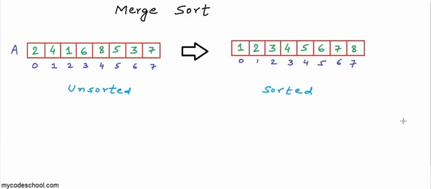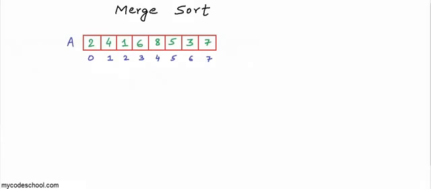Our approach in merge sort algorithm will be entirely different from what we had done in previous sorting algorithms, where we were rearranging the elements or changing their positions only by swapping or shifting. What we are going to do here is break this problem into sub-problems. We will divide this array into two equal halves, or rather two possibly equal halves. So we will find some middle position, and we can say that all the elements before this position belong to the first half and all the elements on or after this position belong to the second half.